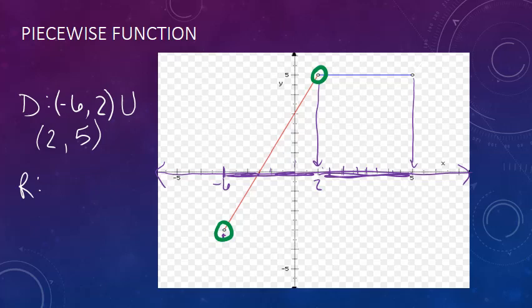So it's actually from negative 6 to 2, unioned with 2 to 5 is how we read that. All right, so now let's look at the range. The range is the bottom part of the graph, which is here at negative 1, 2, 3, 4, 5, 6, negative 6 again. And we're going to go all the way up to the very top of the graph, which is here at 5. Okay, so the way that we would name that one, look at the bottom here as open circle, so that would be from negative 6 for the range, all the way up to 5.